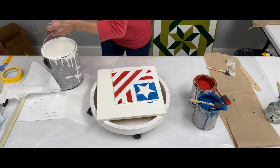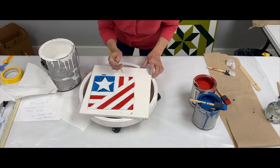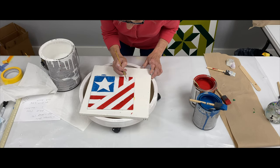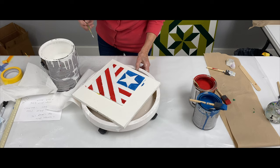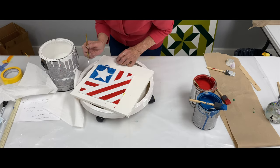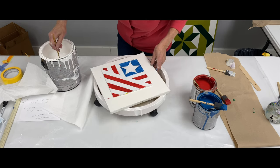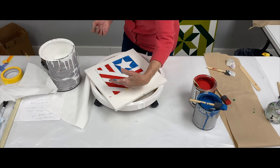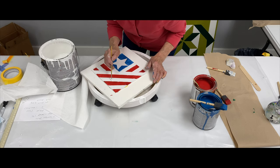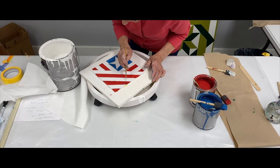Closer here. There's some lines that show on there. I'll try and cover those up with a little white there. Let's see. I'm trying to get at it without... I already got paint on my board. Okay. You can also put tape back on if you have a lot of things along a line that need to be cleaned up. You can go ahead and retape it and do the touch-up that way. But this one I'm just doing the old-fashioned way.